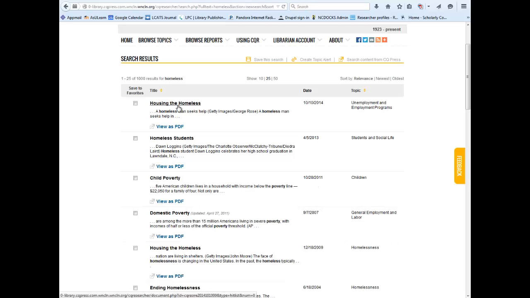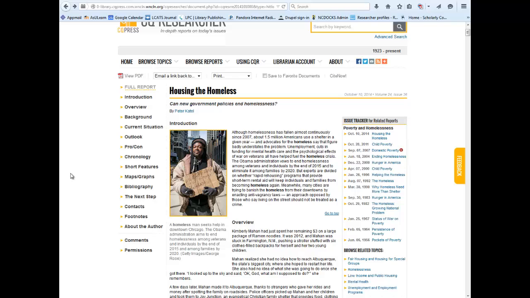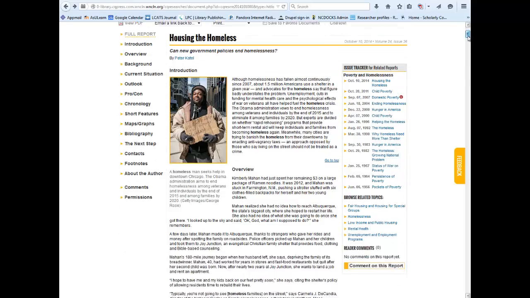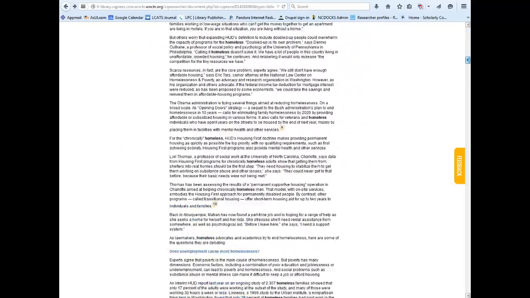We're going to look at the most recent one. Housing the homeless. And as you can see, I want you to notice on the left-hand column, there's an introduction to the problem, overview, background information, and so on. I believe these are all listed here in one large document.